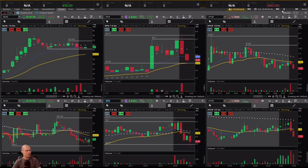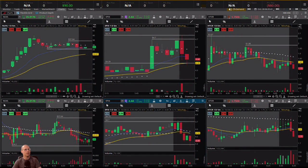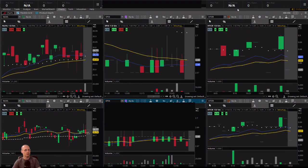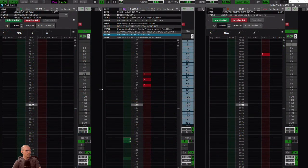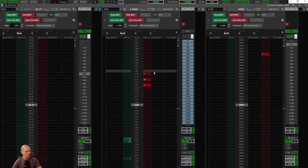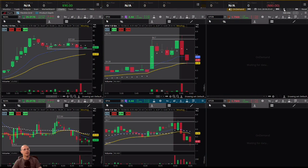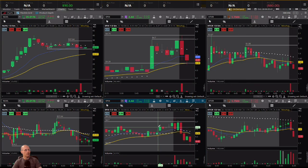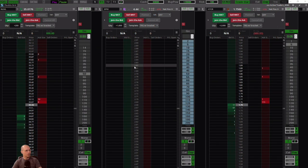So what I need to do here, take a look down here. See my price ladders, EPIX has not loaded. So I've paused the simulator, and I'm going to go up here and turn off the on-demand feature so that goes live. So that's a live market. And now if I look back down here, the price ladder has loaded. So now I'm going to go back up here and turn the on-demand feature back on, press pause. And we'll look down here and the price ladder is still there, but the price is wrong.